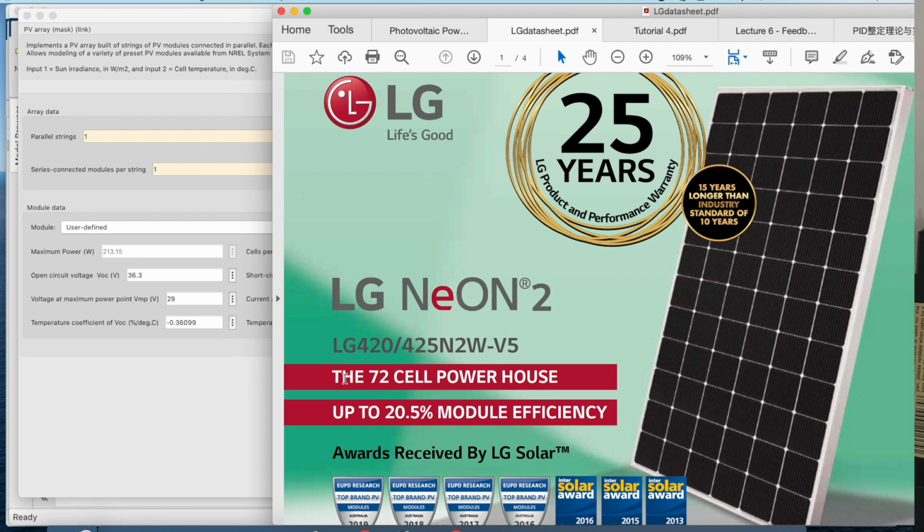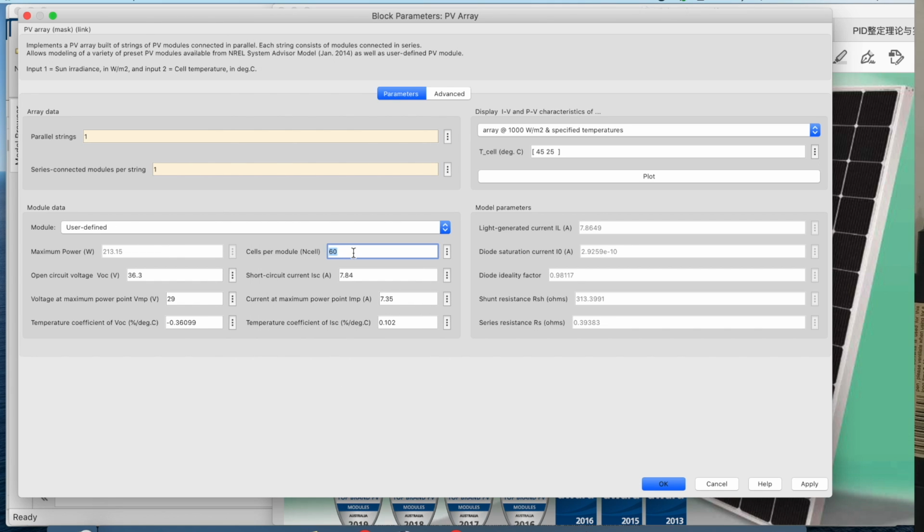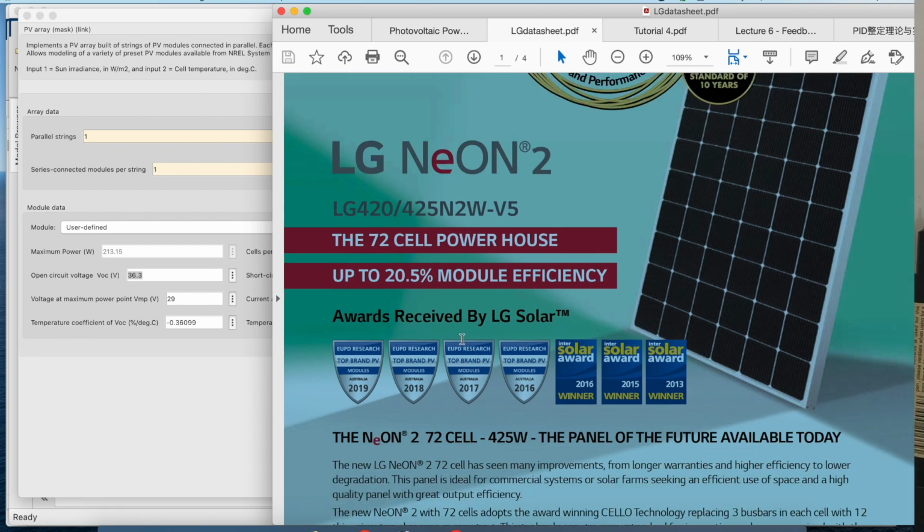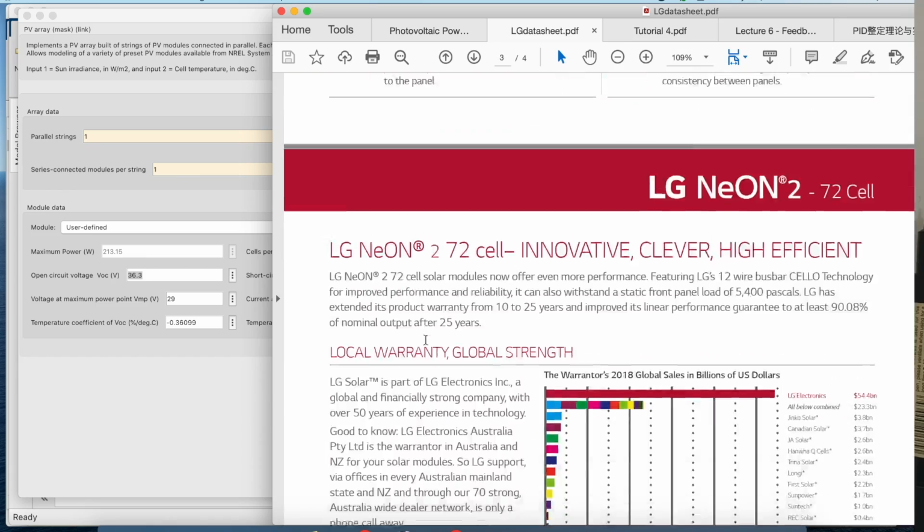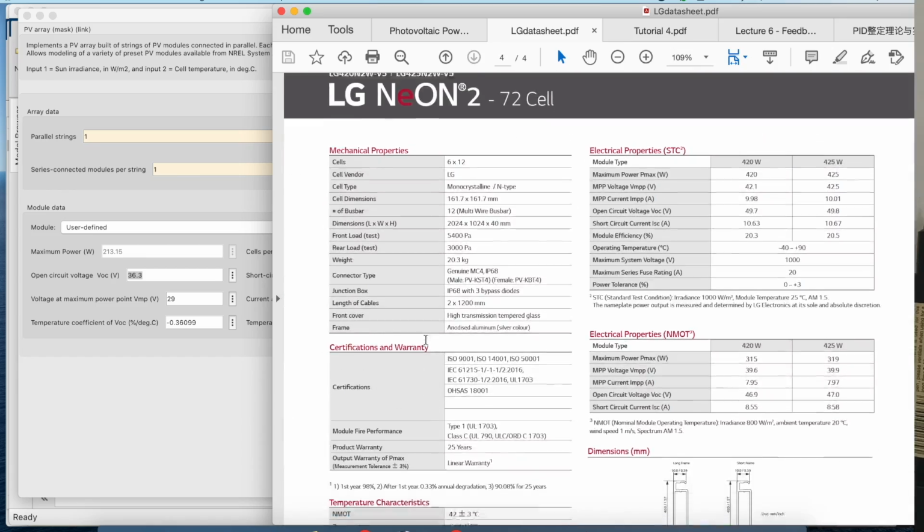Here we can see that it has 72 cells, so we put 72 cells per module here, and we need to find the open circuit voltage, short circuit current, and maximum power point voltage and current. They should be provided in every PV panel datasheet.